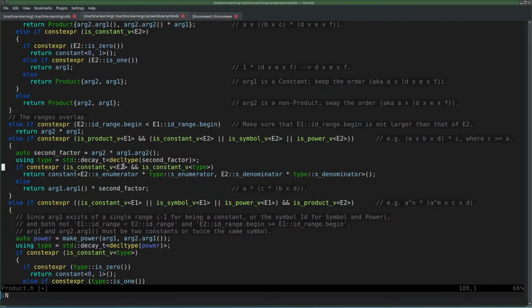Suppose, I think it must be E1. No, it must not. It must be E1 colon argument 1 type. And suppose that is a constant. Then this is now, I think, never going to be true, or, well, it could be true, but... Oh, that's also nice. Wait a minute. If this is true, then I'm returning the wrong thing.